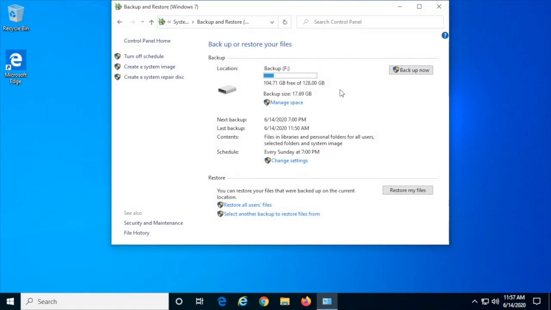In this demonstration, we covered two different methods for backing up your workstations. The first is to use the File History feature introduced in Windows 10, which only restores files. The second is to use the Windows Backup utility.